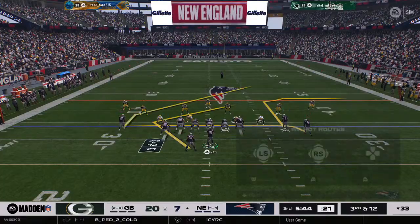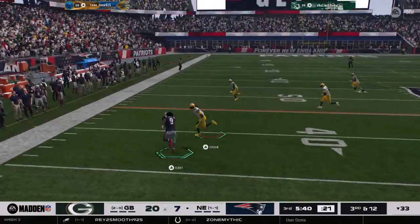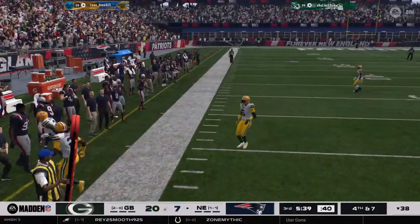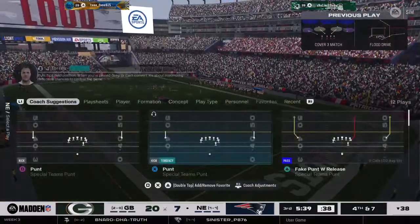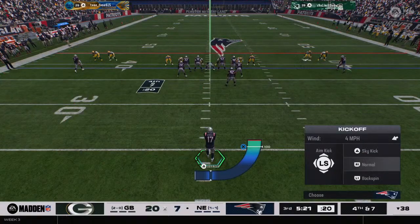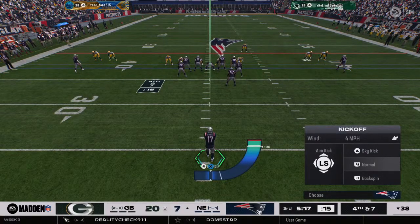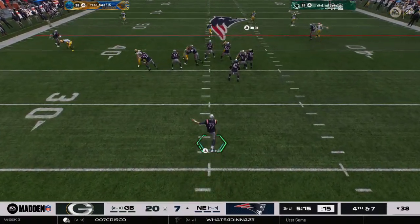Crazy. May now on 3rd down. That's taken in by Henry. And he's going to get this up close to the 40 before going out. You know, I like the completion. You never turn down a completion. That's just not the right throw to make in that spot to move the chains.